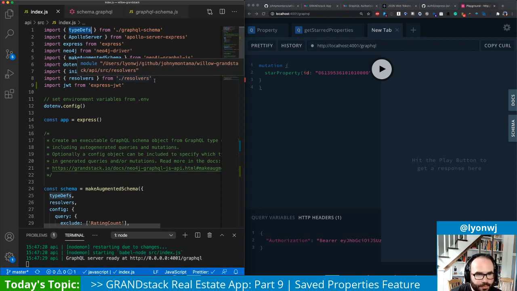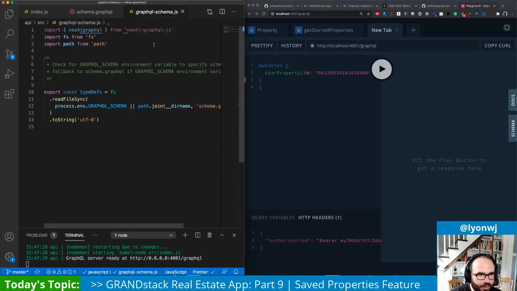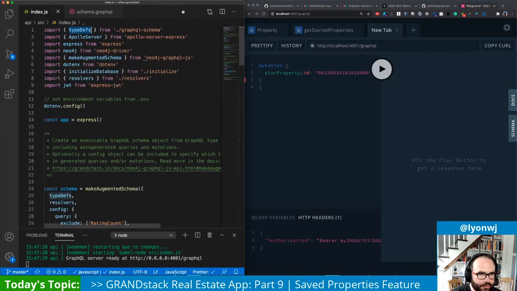So we'd have to modify that somehow to strip out our import of the Cypher template tag.